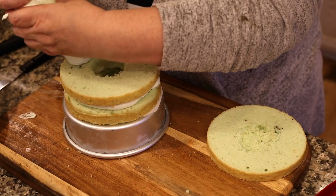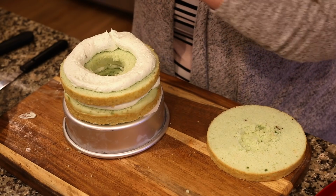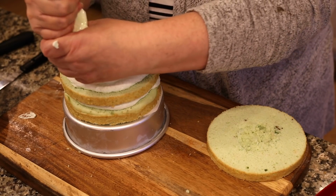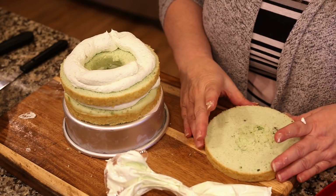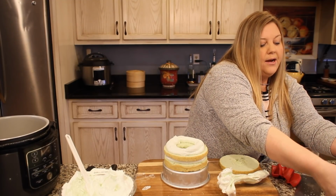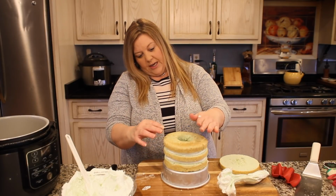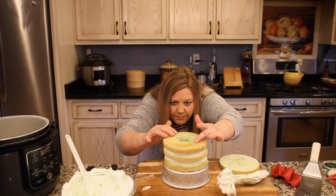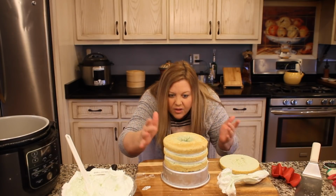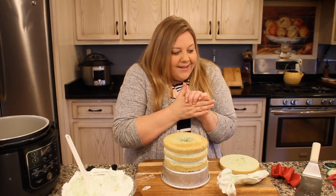Okay, let's get the next one done. This just makes it so easy. That looks a little bit, not quite as high as the other one. Okay, now we're gonna save our top for last, but we're gonna get this layer on. And now's a good time to take a look at your cake, and get down and see, are there places that need to be pushed down to level it? And that looks so good. This is gonna be incredible. I'm so excited about this.